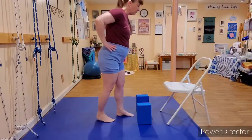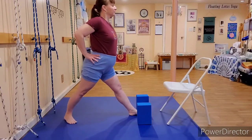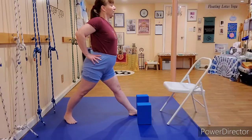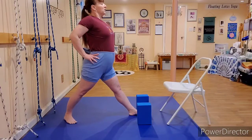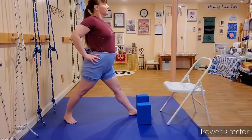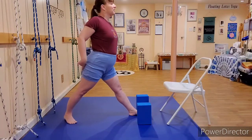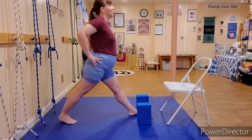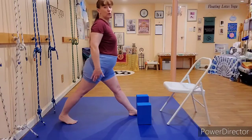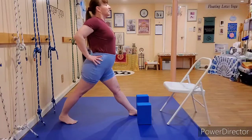So, blocks handy. Step your right leg forward, your left leg back. So now as you're here first, keep the legs straight. Lift the chest. So now you can already see how this hip is going too far back. So you may have to lift the heel up of the back leg and turn it out to the side a little bit more. So you start to feel how the leg starts to roll in, just like you did in triangle pose. In Tadasana, lift the chest again.